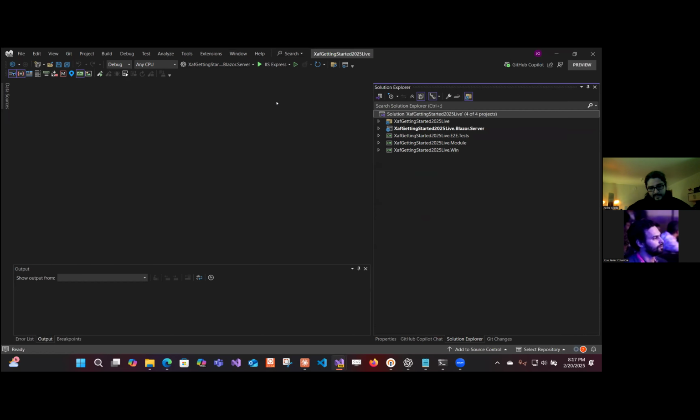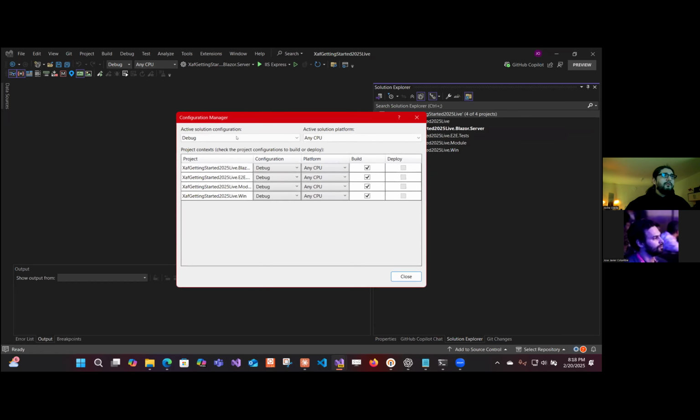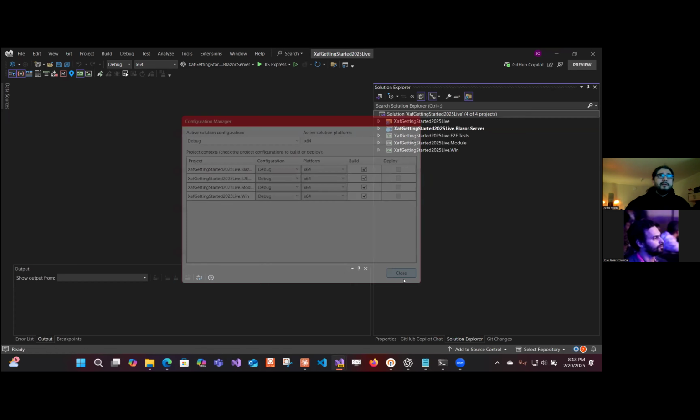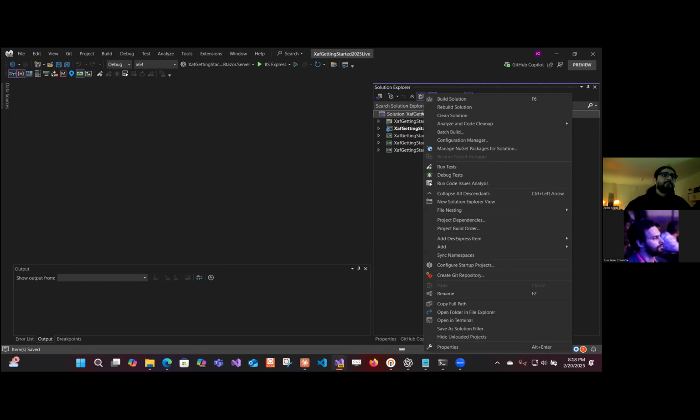This change, you might not need to do it, but if you're on a newer computer, like I'm using a Microsoft Surface right now, that is an ARM CPU. So what happened there is that a lot of the database clients are not native to ARM. So you might need to just change the architecture. This is something really technical, but I have an article about it. So to do that, we go to the configuration manager, new, and then we move from ARM or any CPU to x64, and that's it. That will do the magic. So let's rebuild this.